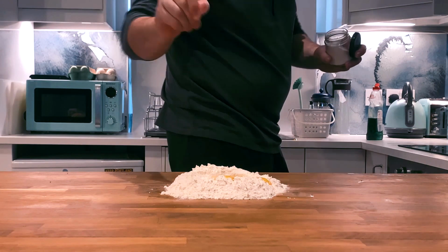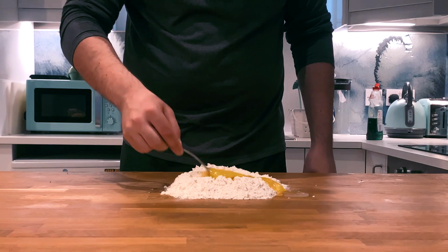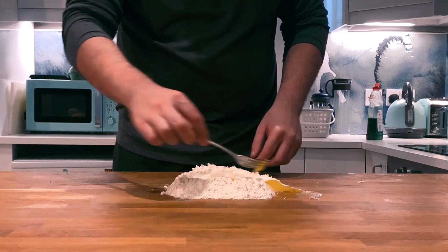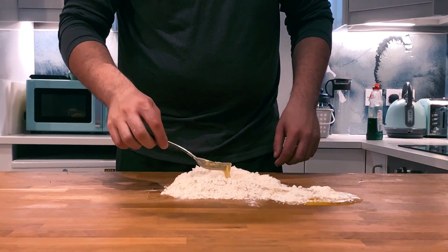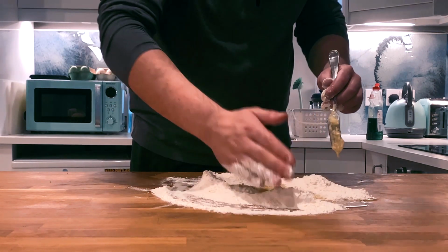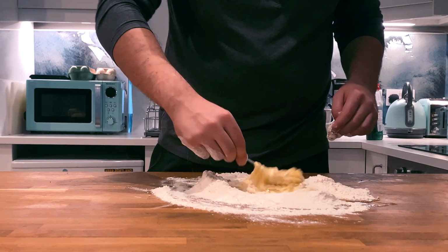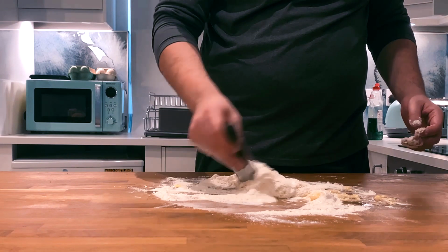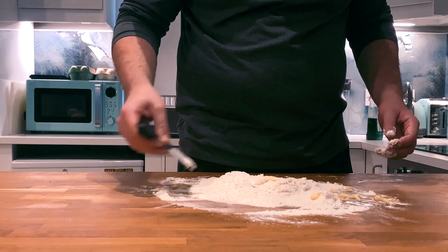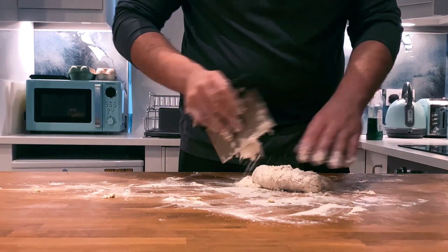Begin by beating the eggs, picking up little bits of flour with each stroke. Optionally, create a really small well like I did and have your eggs run all over the bench. If this happens to you, don't worry, just move your flour around to create a larger well around the eggs. Once it begins to get sticky, start incorporating the remaining flour using a bench scraper. You could use your hands if you haven't got one, but these are pretty cheap, so I would recommend picking one up.